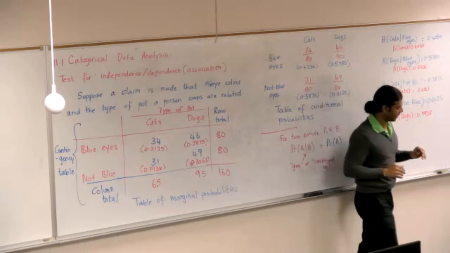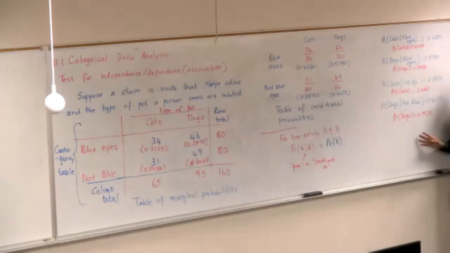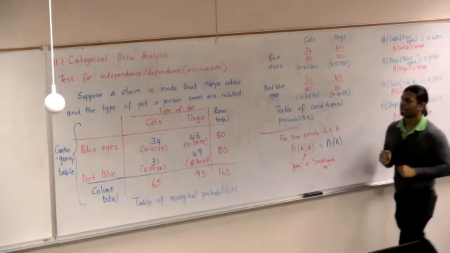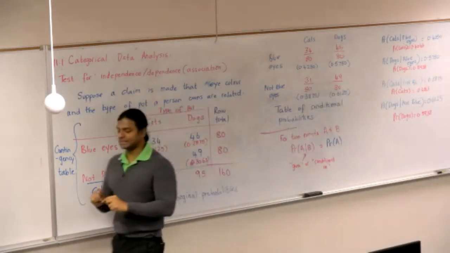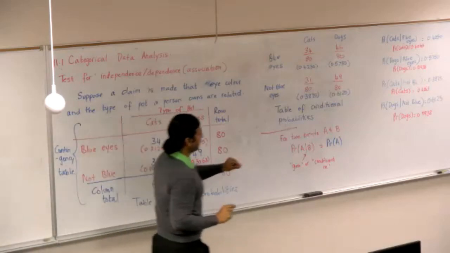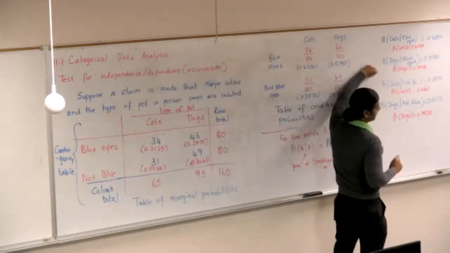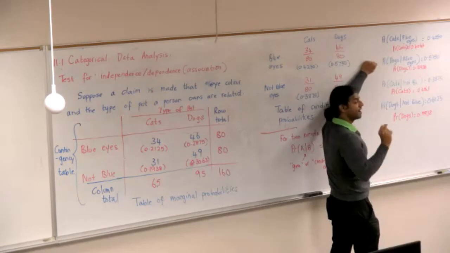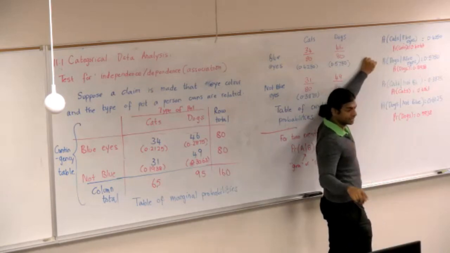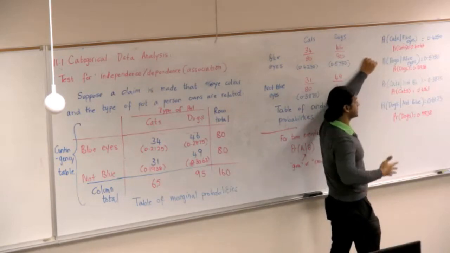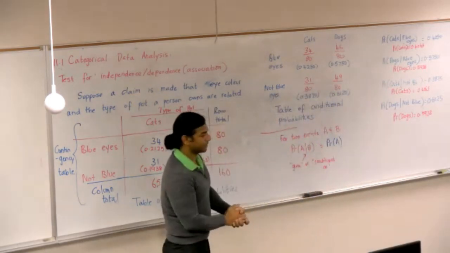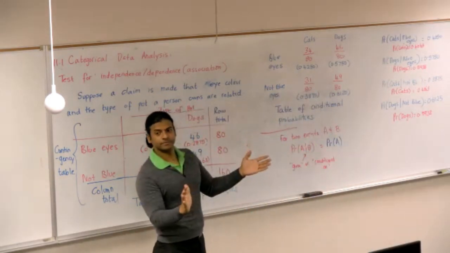Simple and sweet. So this is just the theory behind that simple test that we're going to do. Does that make sense? So why are we doing the test? Because even though they seem close to each other, or even though they seem different, are they statistically different? If they are statistically different, then there is an association. Otherwise, there isn't. Good.